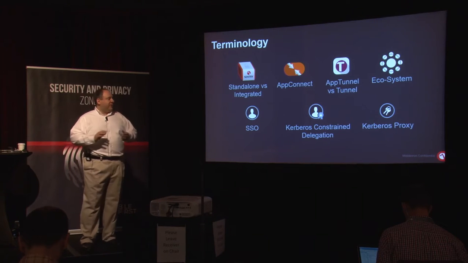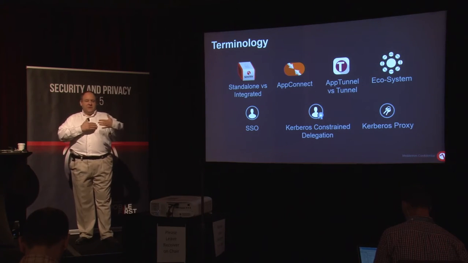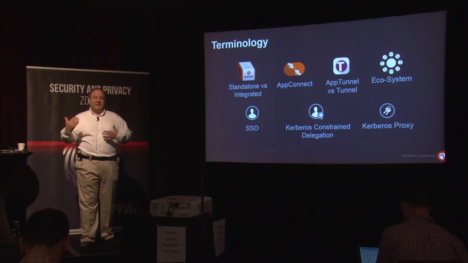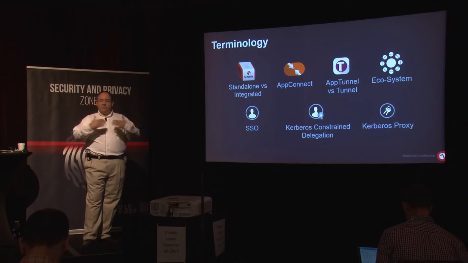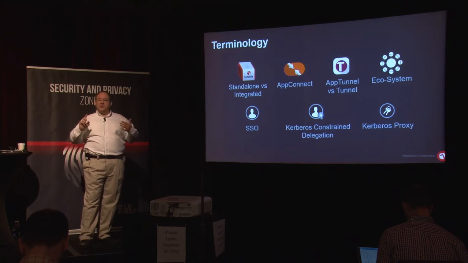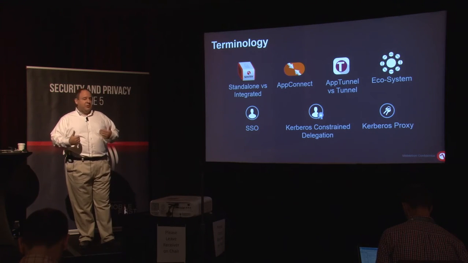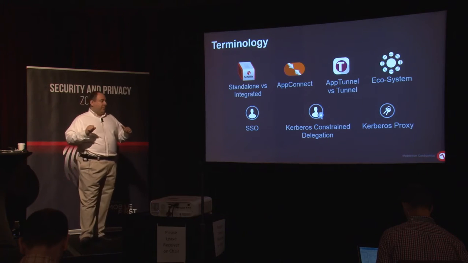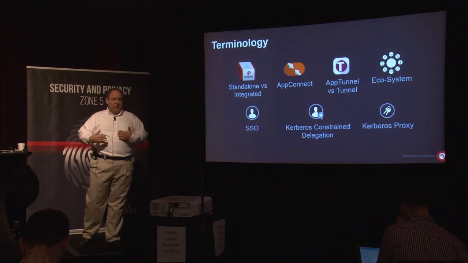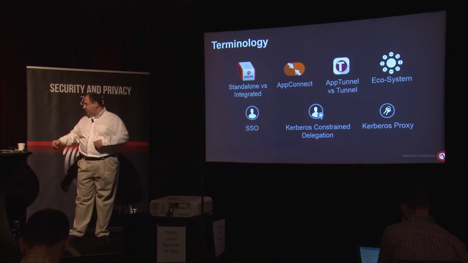Kerberos proxy, I don't want to talk about too much, but it's essentially built because of the way the Windows mobile platform works, it doesn't like an intermediary CA. So with Kerberos, Core is that intermediary to get the certificates, but the Windows platform doesn't like it. So it's essentially just another proxy back in, and that's what it's doing. It's a bit complex to stand up. We don't recommend that you do it on your own, but it does solve that problem. So if you're thinking of using Kerberized apps with Windows, you need a Kerberos proxy.